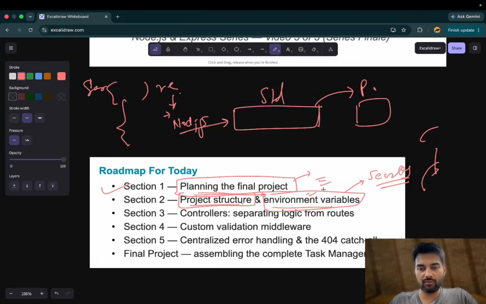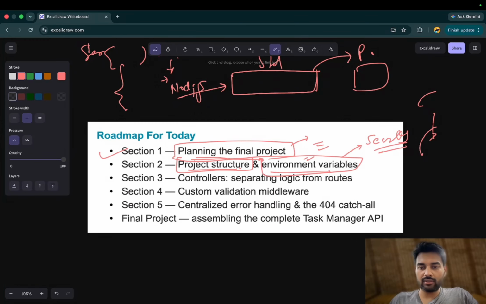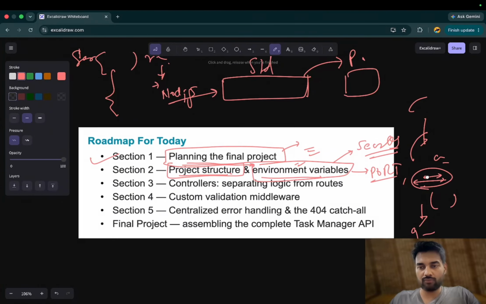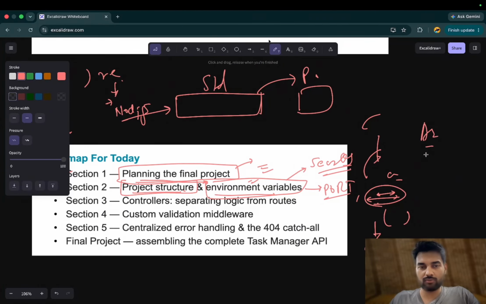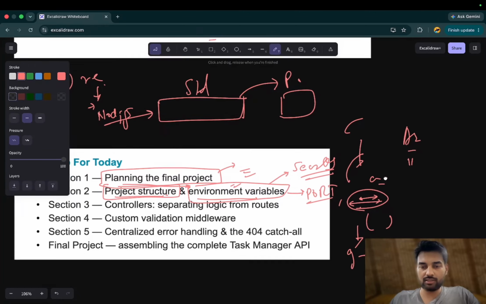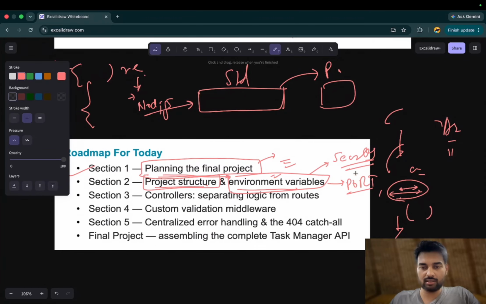It could be the port where we are exposing it, or it could be some APIs, like currently you see OpenAI and all. So you may have some AI features, and you store some credentials in your env file. It will be stored in very private places like GitHub Secrets, or if you are hosting on Azure, it will be in Key Vault. So we do not push these environment variables into GitHub.